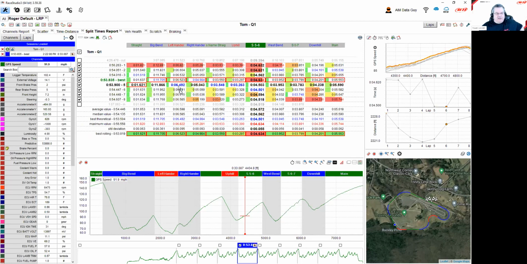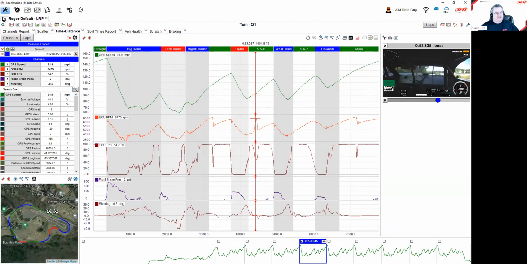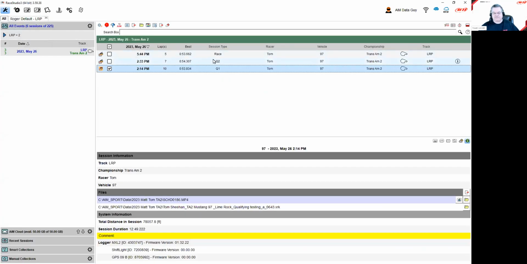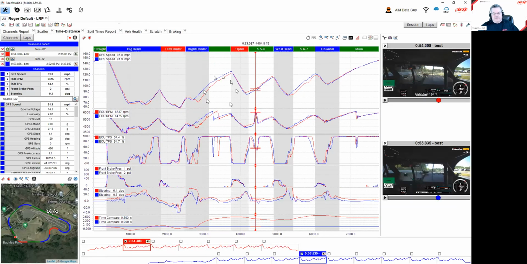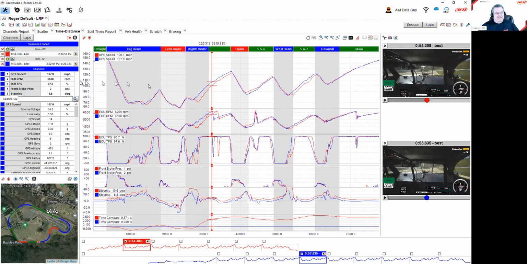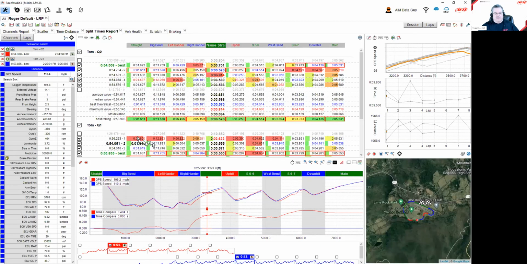Okay, I'm going to go ahead and load a second test just so you get an idea of what that looks like. So let's jump back to the time distance. Let's jump back over to here and let's add Q2. I'm just going to double click on it. We've added that second session now. And the reason this makes it so much easier for me, bad memory or whatever, is I can now look at this and I know my red lap is from Tom from Q2, and the blue lap is from Q1, and it makes it much easier for me to keep track of things. And if I run into the split times report, there's my Q1 split report, there's my Q2 split report. Just little things like that have made this much easier.